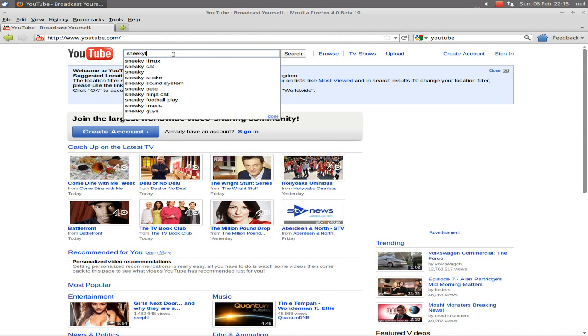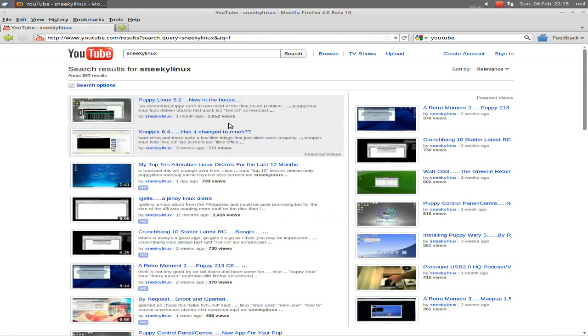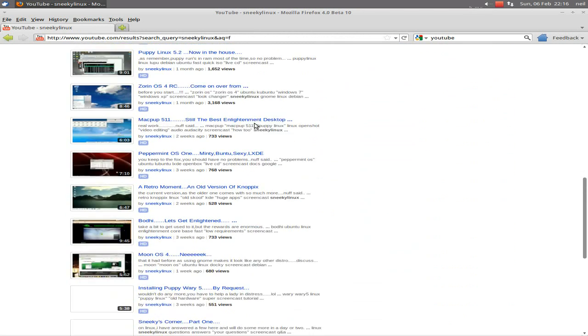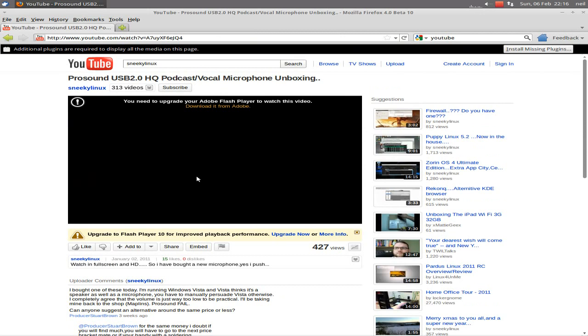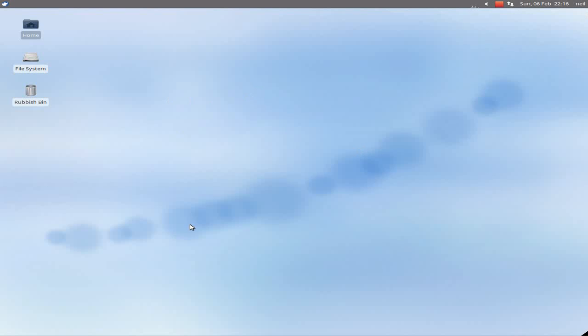So I'll type in my own name so I'm not breaking the law. I'll click on one just to see if it works. Now I know damn well it ain't going to work because I haven't installed the Ubuntu restricted extras, which comes with all the extras you need to run Flash, etc. But what happened here — as soon as I clicked it, the whole bleeding thing froze. So I waited and waited. This is why I overdubbed this one. It did unfreeze eventually, but then I just got rid of it. That's one of the bad bits.